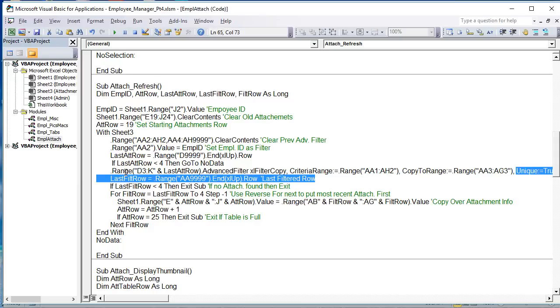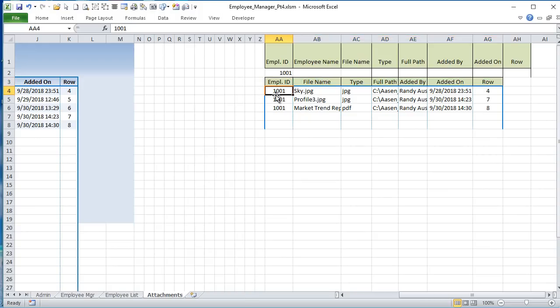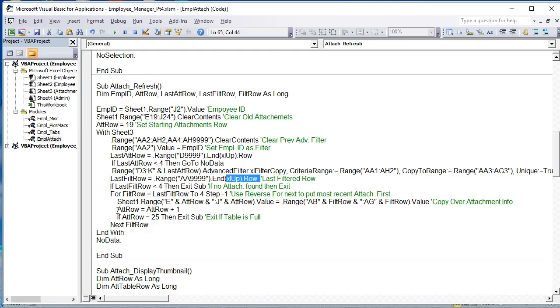All right, we do have to check if there's a last filter row to make sure there is data. So we're going to get the last filter row using column AA. These are the results, the AA column, and we'll get the last row. We want to know because if, for example, our last row is less than 4, we know there's no data in here and we don't need to continue on. In this case, that last row is 6. So in our next line, we're going to say if the last filter row is less than 4, then exit the sub. There's no reason to continue on if we don't have any filtered data results.